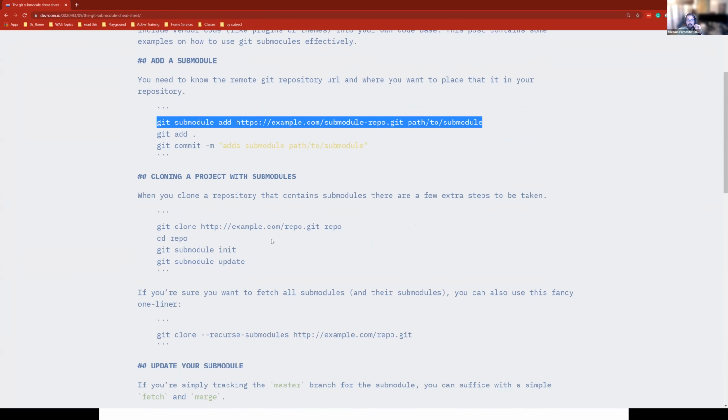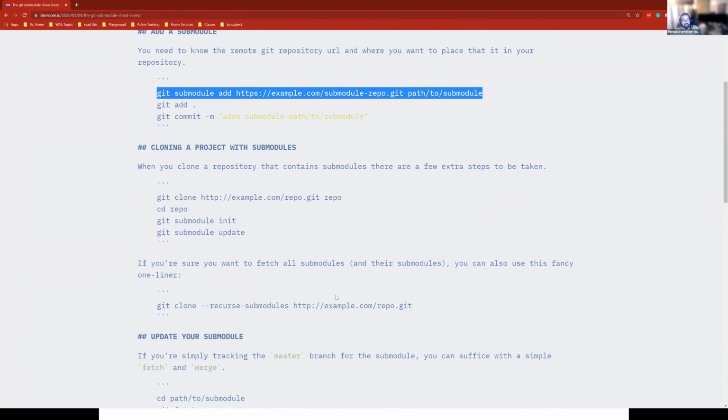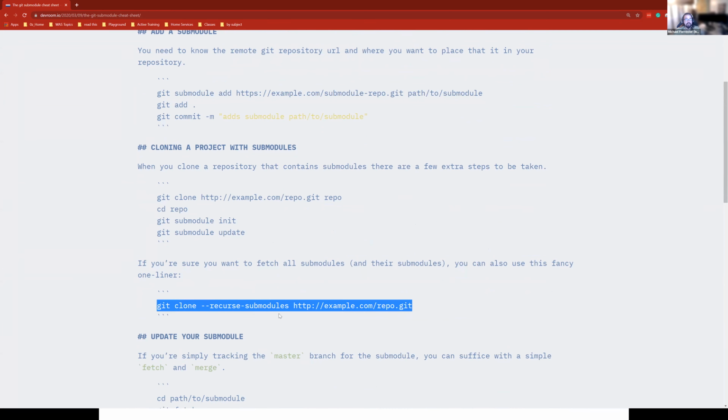If you want to clone a project that contains submodules, there's a few extra steps to take. If you pull somebody else's repo down and it has submodules in it, you have to initialize the submodules and then update them if you want to grab them, right? You can do a recursive clone by saying, look, I want you to recurse the submodules in one step.